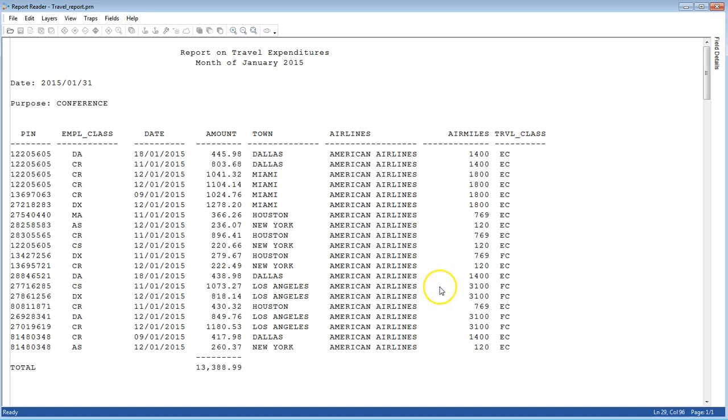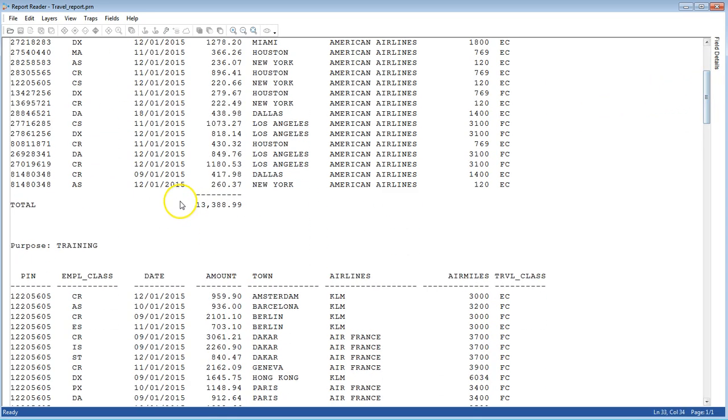So the first thing you want to do is skim over the whole file and see what kind of pattern the data is provided in. You'll see that there is a report title, which is probably from this date on up. And this is the report header. And then we come to a section, purpose conferences. So it seems like all of these expenses are for a conference. And then if you go down further, you see there's a subtotal of all those detailed items.